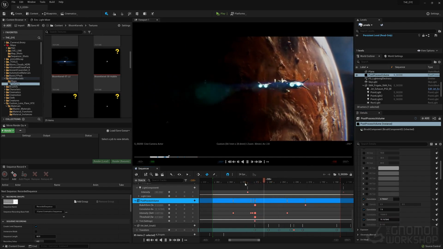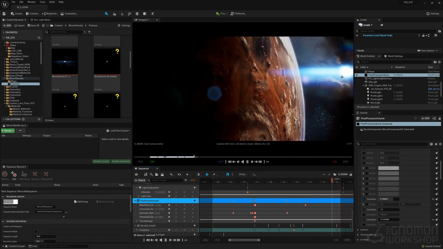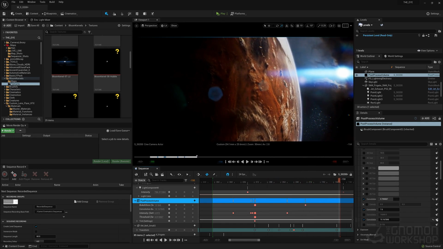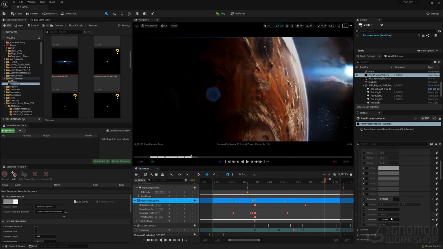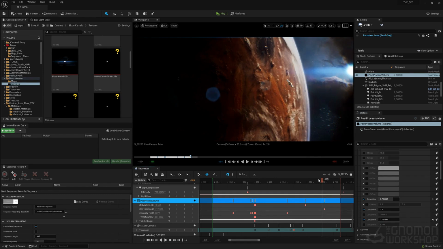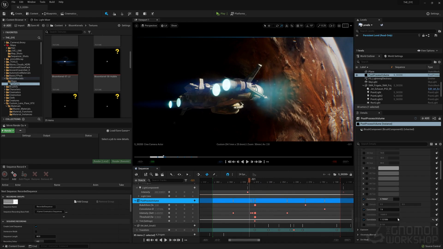It's all about how many flares you want to put in it. Seeing that even by doing it here, it affected the sun itself, which is cool. And you can just lower this down if it's a bit too much. It also has keys on it. The far right, those are keys, so you can animate it if you want. Say that you want it to be lower when the sun's in the shot, but more intense when the ship is there. By keying the intensity here, you can adjust that.